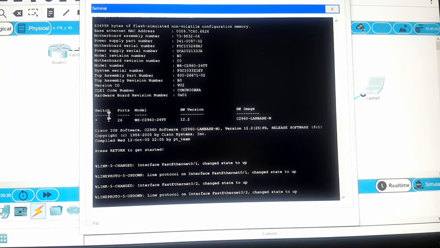Alright, it's going to tell you the ports that are there, every piece of information, the version of the switch, which is 12.2, and the type of switch that we're using. As you can see, Catalyst 2960, 24 port. That's for you to know that the laptop is connected to the switch. So without wasting most of our time, let's just dive into the configuration, basic configuration like I mentioned earlier.